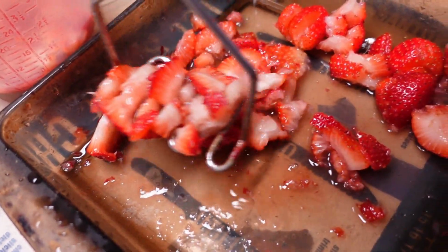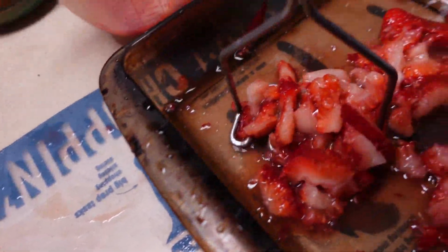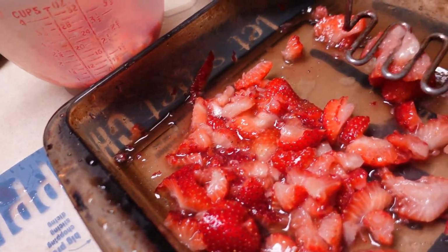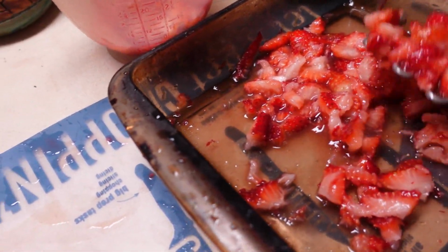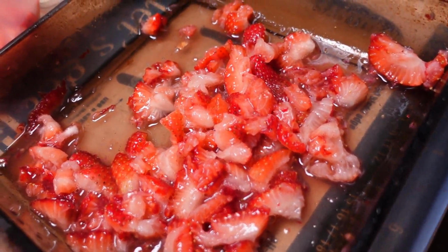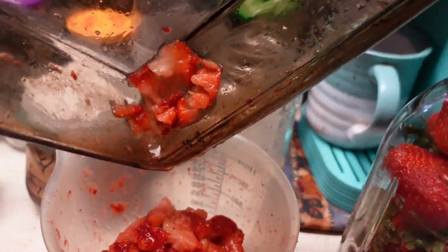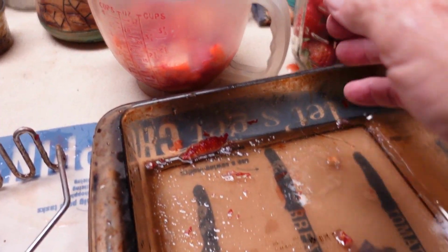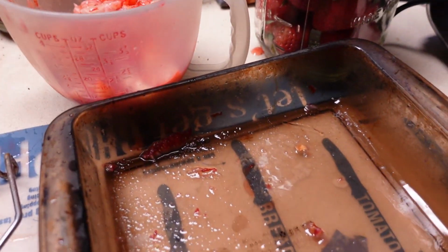The potato masher actually works the best. And I just want them in small pieces. I'm going to make kind of a chunky jam. Jerry says strawberry jam is strawberry jam to him, so I'm not going to worry about getting too slushy. I did a smaller amount of strawberries in the crushing pan than I did originally. Originally I filled up the bowl with the 2-pound package that I had bought. So I decided to go a little bit smaller on my crushing pan, and it seems to be working better. So let's see. We're not even at 2 cups yet, but this is a 4-cup measure, so that's what I'm using.